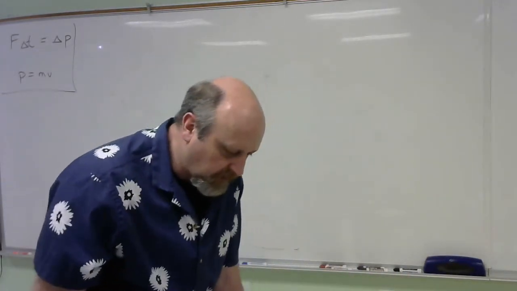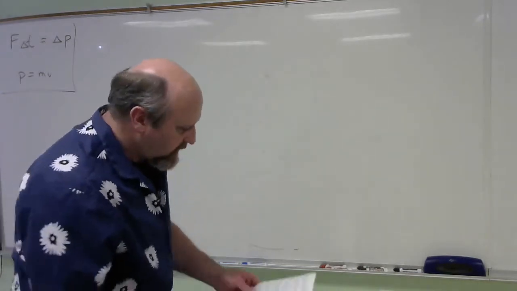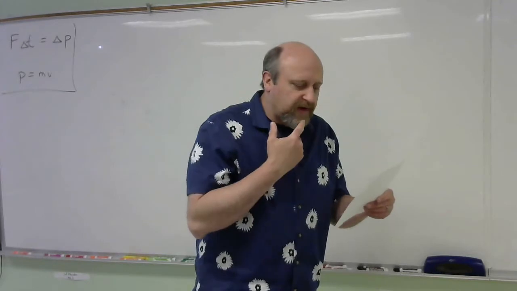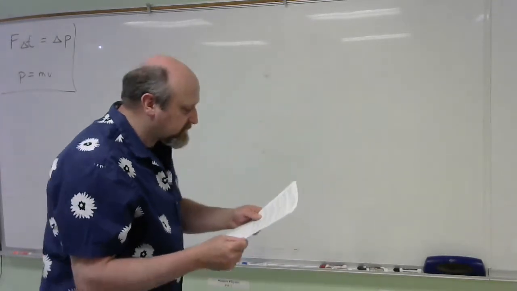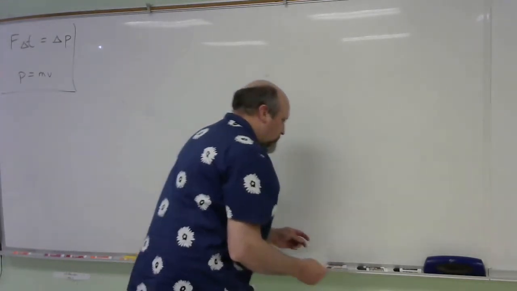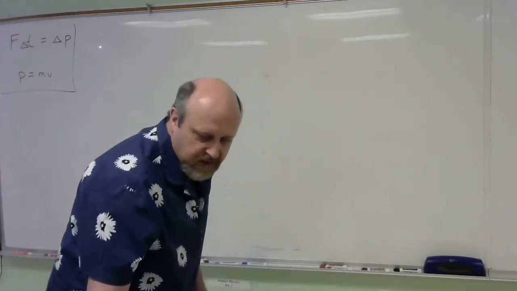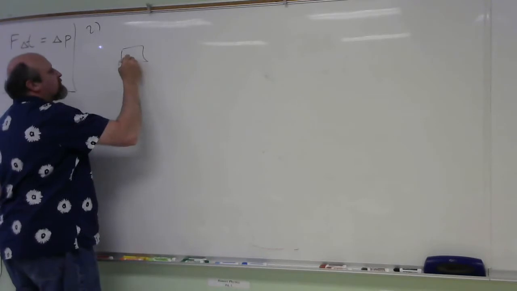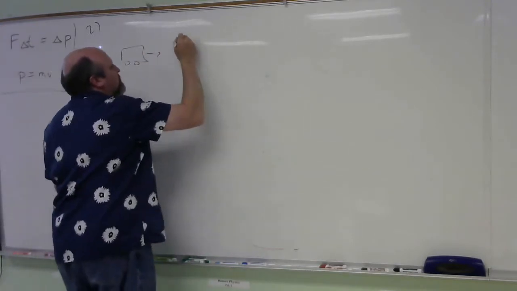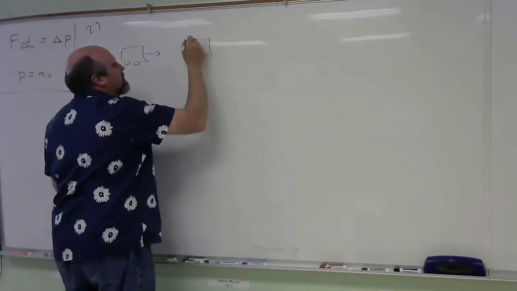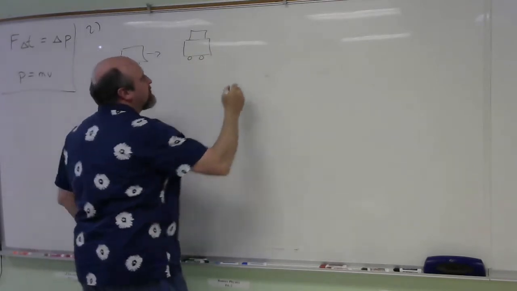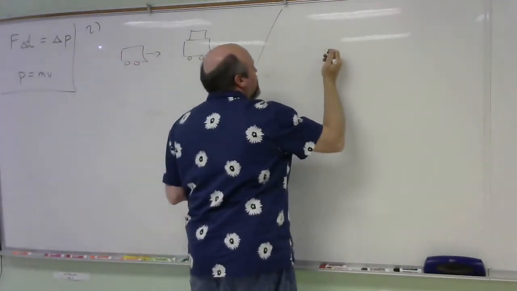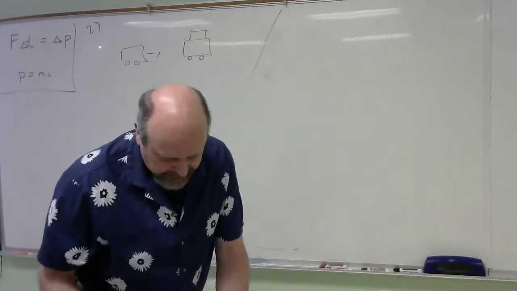Problem 2 says, in a freight yard, a train is being put together from freight cars. An empty freight car coasting at 10 meters per second strikes a loaded car that's stationary and the cars couple together. So that's going to look something like this. I've got this car going along. It's going to smack into this other car that's loaded. It's got stuff in it, right? That's my before picture.